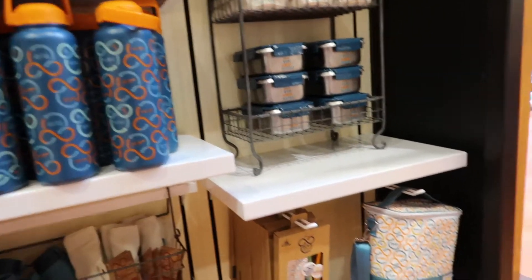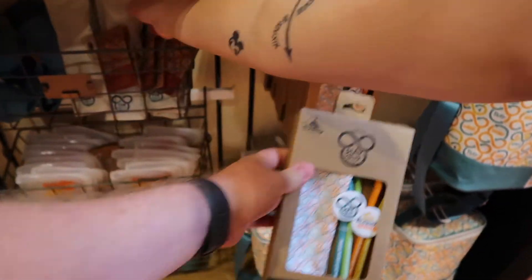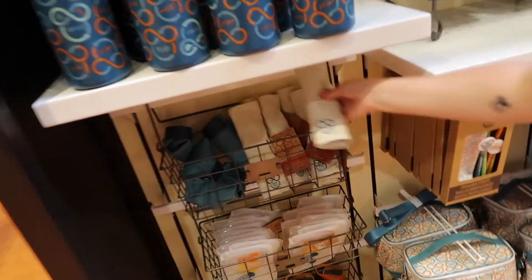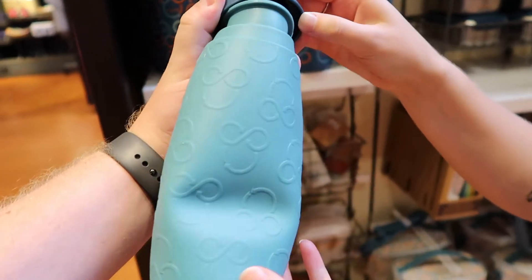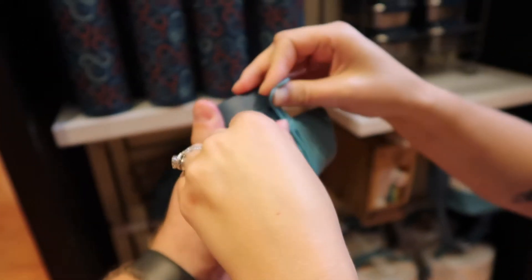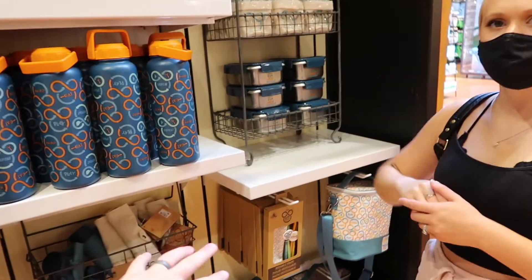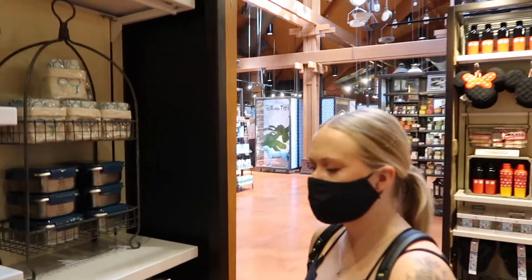We just found more of this collection. Looking at it more closely, this is like reusable straws. Maybe this is like an initiative to reuse things or recycle more. It looks like this is a little silverware set - like a napkin and silverware and a little reusable straw. I think it's a recycling kind of thing, so instead of using plastic cutlery you'd use this. Also, this is a really cool water bottle - and then you can fold it up. Wow, that's kind of crazy. And there's like little napkins - a set of four dish cloths. I think the whole concept is just about reusing your utensils so you're not throwing away plastic cutlery or paper plates or paper napkins.